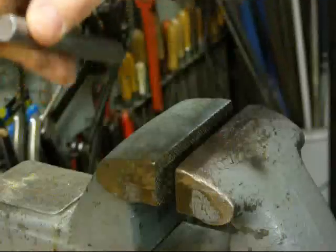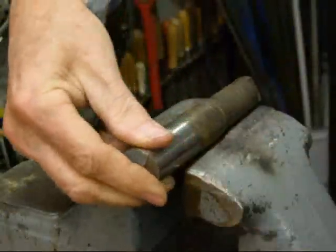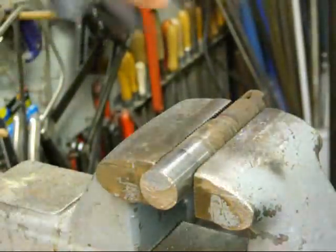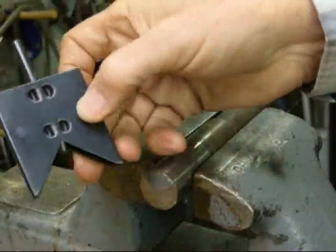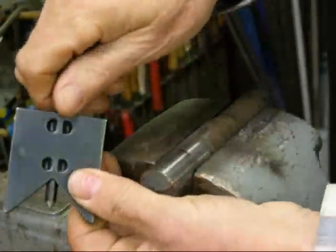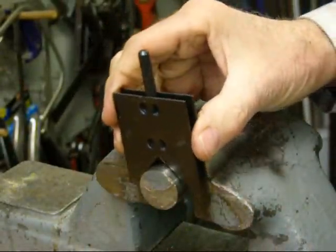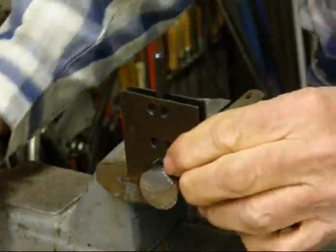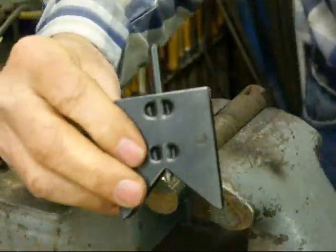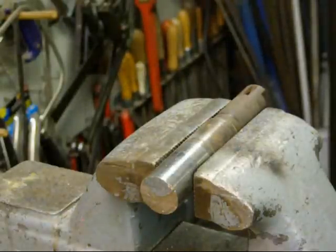There's another little gadget I'm not too crazy about. If you had this in the drill press or in a bench vise, it's a little center punching jig with a built-in center punch. You could put that on your work, attempt to get it level, and then strike it. Not a very good method — I do not like this. I don't even know where I got it; it's going in the garbage can right now.